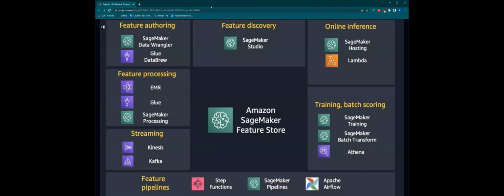Now we get the second perspective. It's still the same services, but from the feature store perspective. The feature store is the place where you will store your engineered features, and this can be used as a source of truth for either one or many models.